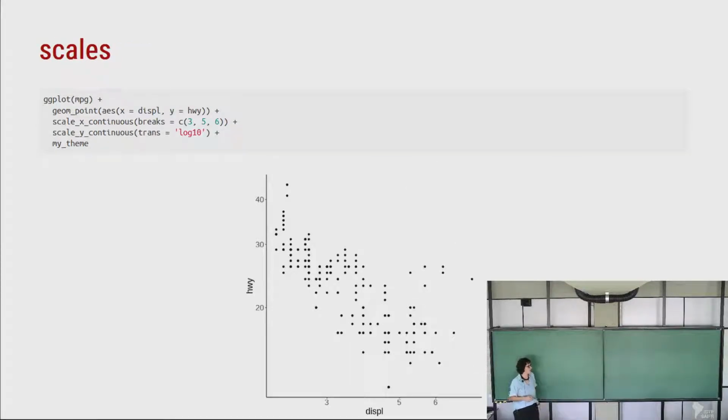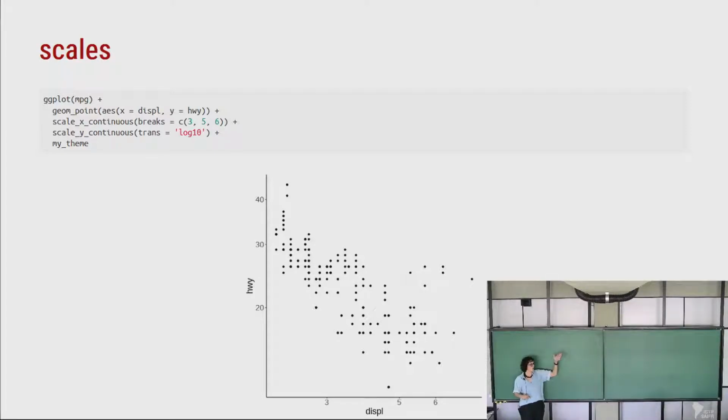And I'm just adding the theme. We can change everything, and the way we change the scales in the graphics is by using the scale functions. There are tons of those. I'm using here, for instance, scale_y_continuous, and I want to do a transformation in my variable by using log10. I could do that on my data. I could set that my column now is the log of something, but if I don't want to change the data, I just want to change the visualization, I should do it this way.